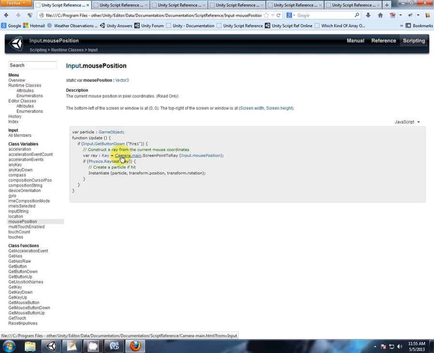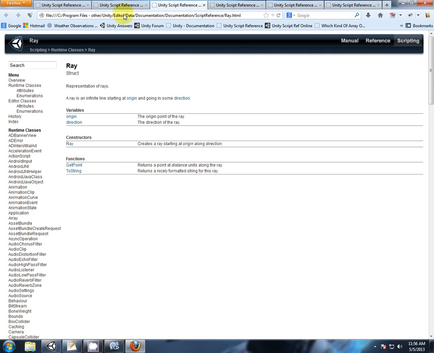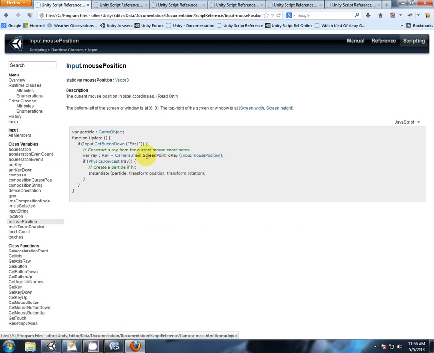So you can use any variable for a camera you want here, and the command is ScreenPointToRay, and you cast from a Vector3 input mouse position. But the screen's 2D, so you leave the Z at 0. It's up to you how you want to cast your rays. So that's how you build your ray, and then from that ray, it calculates these variables itself: the origin, which is where it's cast from, and the direction. That's all done in this magic command, ScreenPointToRay.